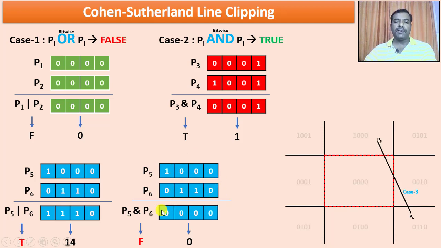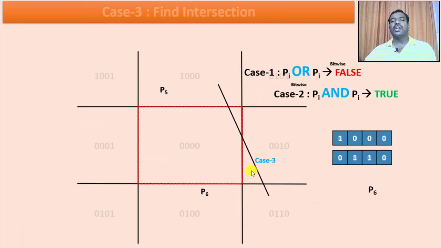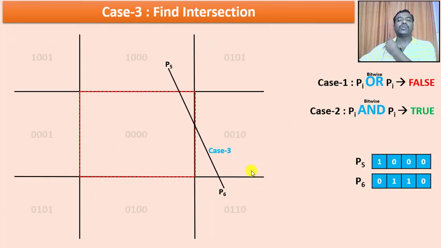Now if I talk about case 2, where I'm going to have bitwise AND operation, every bit becomes 0 now, because 0 and 0 is 0, 0 and 1 is 0, 0 and 1 is 0, 1 and 0 is 0, and the decimal value of this is 0, and 0 is going to be false. Hence even case 2 also fails. When case 1 and case 2 both fail, automatically the line is going to be in case 3. Now being in case 3, we will see what we are supposed to do.